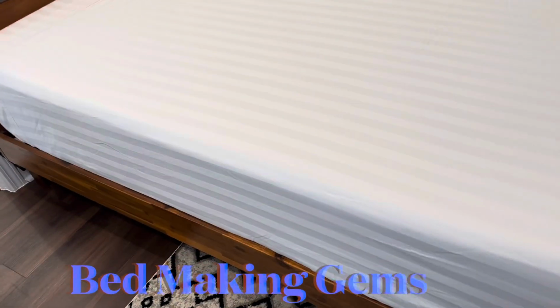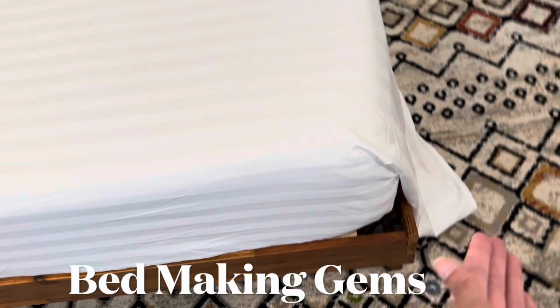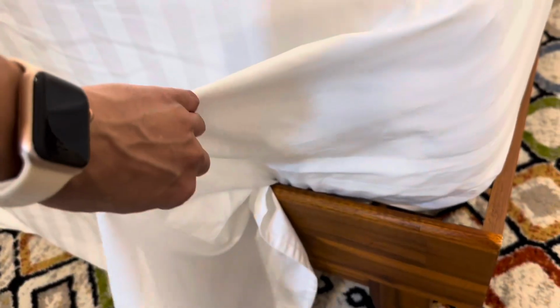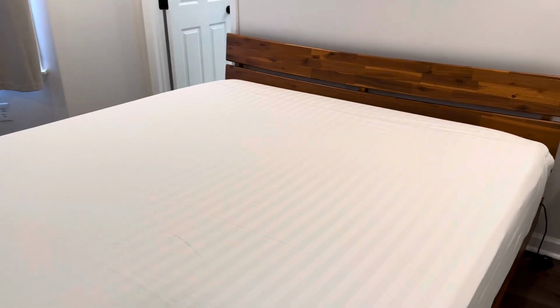Okay, so I took this side first, all the way down, and I even take it around. I take the excess sheet and take it around the corner, and this should drop down like a flap, okay? So if you look down the bed, it should look like a flap. You tuck the other side all the way down, round the sheet, flap it. It should look like a flap. We're gonna stretch this sheet and try to pull as many wrinkles out, because although I have a steamer, I can steam and pull these wrinkles out.